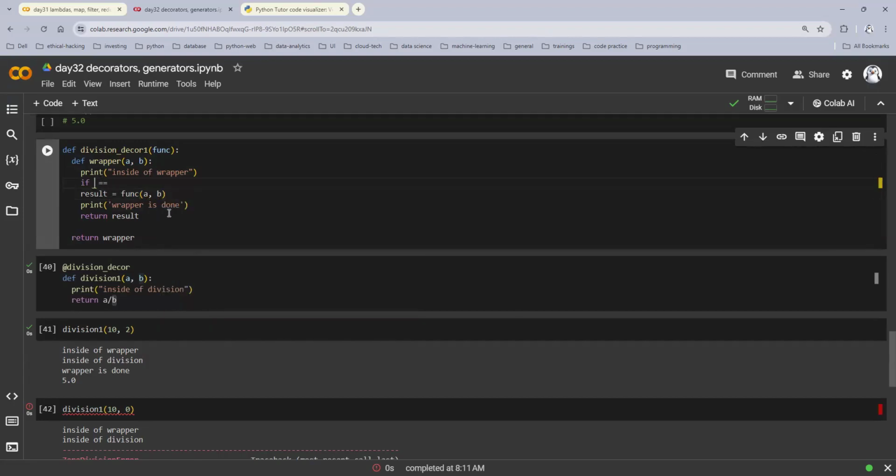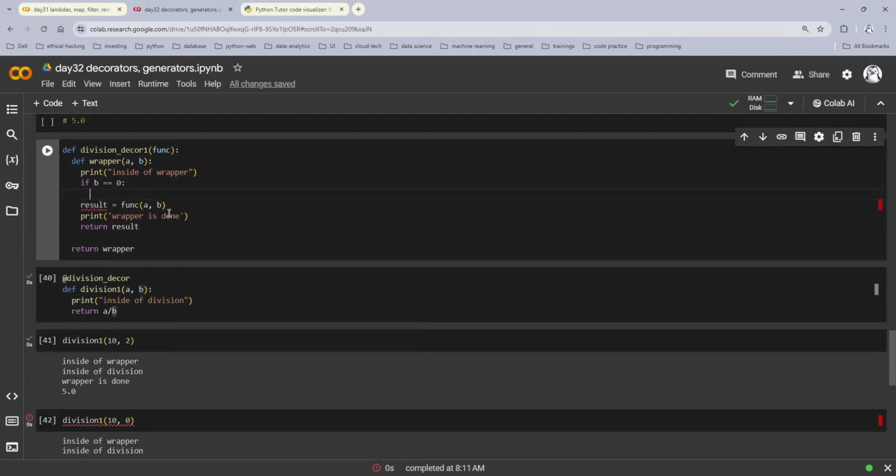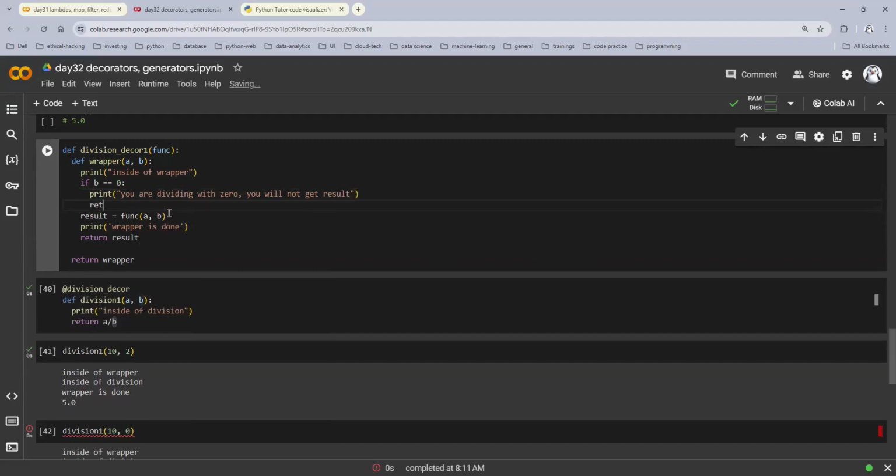If my b is equal to 0, print: you are dividing with 0, you will not get the result. And simply return nothing.